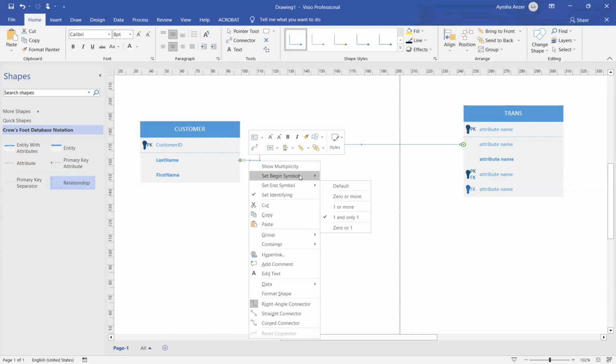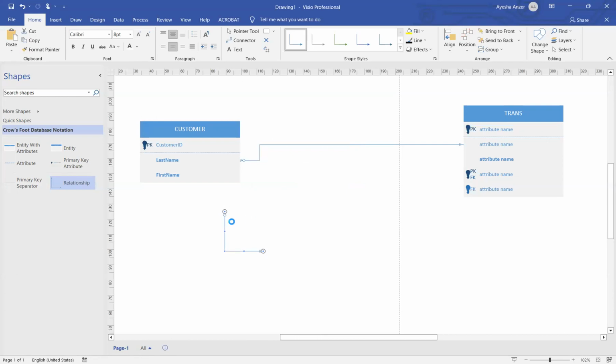So let's try to change it in case you want to. You can see the set begin symbol says 0 more. Always look at which part is begin and which is end, because sometimes when you drag and drop, by default it will give you this side as a start and this side as an end. So you can try to figure out which one is the end and which is the start. Okay.